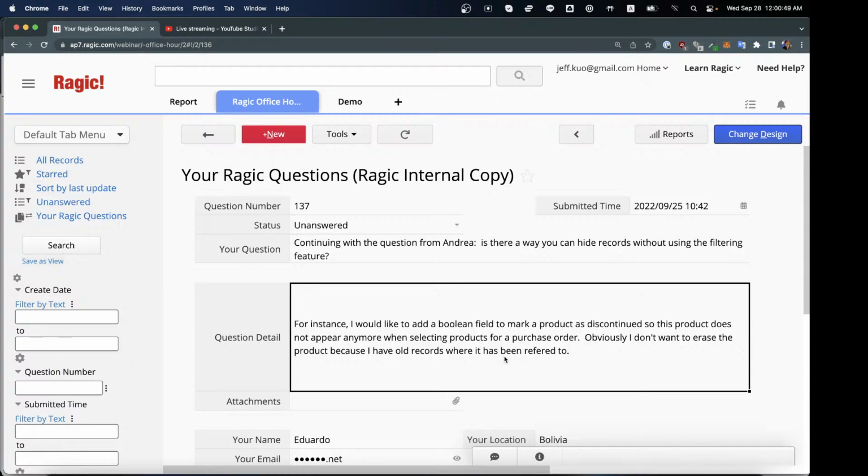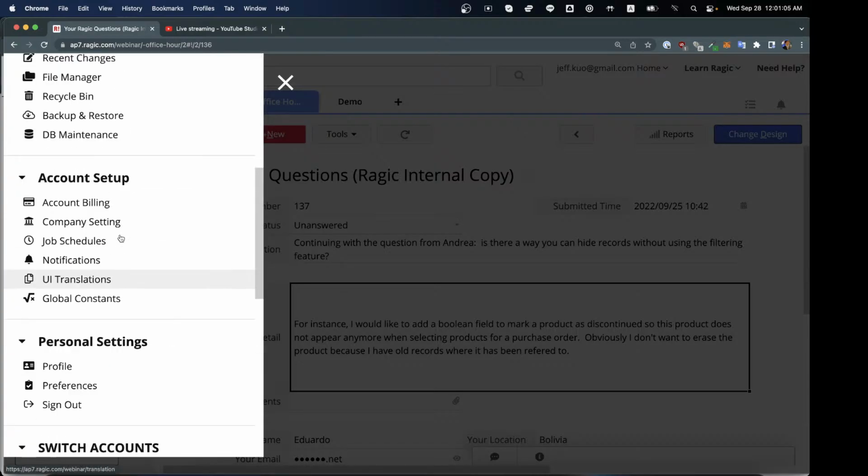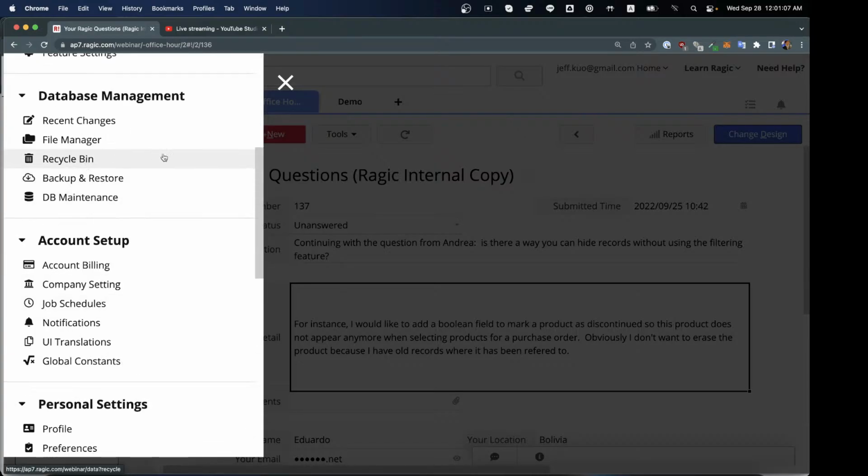At first I was going to suggest, if you really need to hide the record without using the filter, you should probably just delete the record because the record will still be in the recycle bin. When you delete a record, it goes into the recycle bin, and you'll be able to fetch the record back to the sheet from the recycle bin whenever you need.